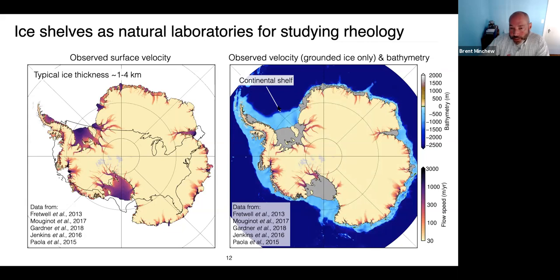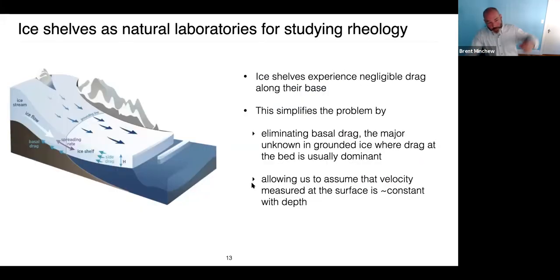But taking them and graying out these ice shelves so it's a little bit clearer where these things are, and putting them in context for their bathymetry. Again, these are the floating extensions of the ice sheets that come all the way out relatively close to the continental shelf. So these are the areas that we're interested in when we're thinking about connections between the ocean and the ice sheets, particularly Antarctica, where warm ocean water can come up into contact with the ice shelves themselves. But today we're not going to worry too much about that particular aspect, but rather just concentrate on the ice shelves as our natural laboratories, the places that we can focus on and study the rheology of the ice.